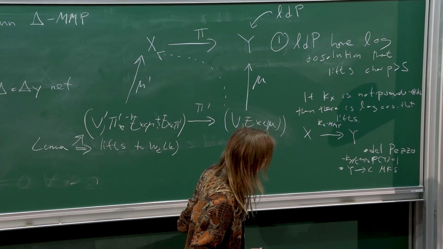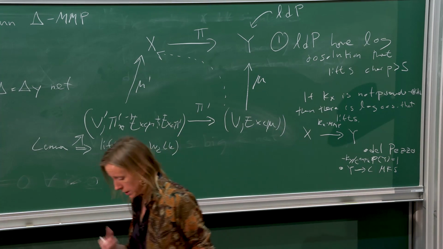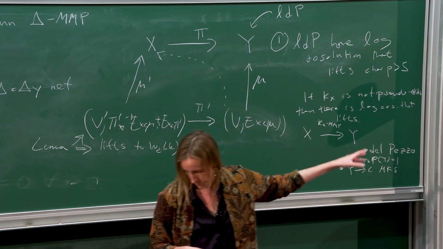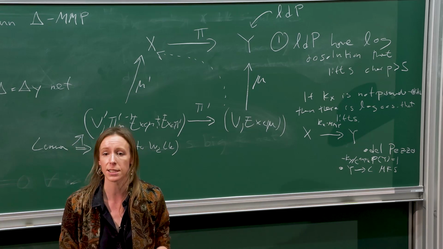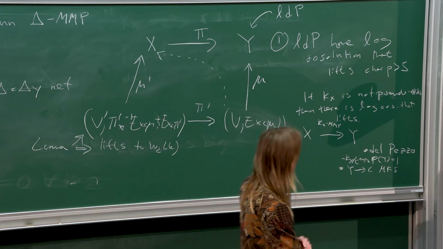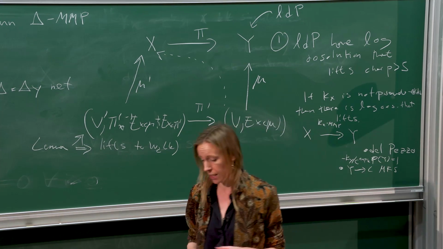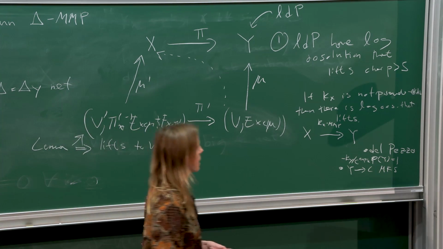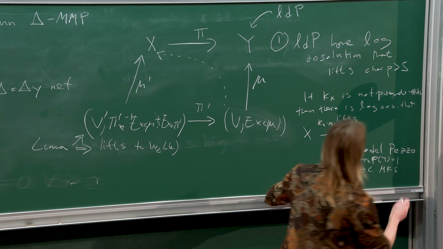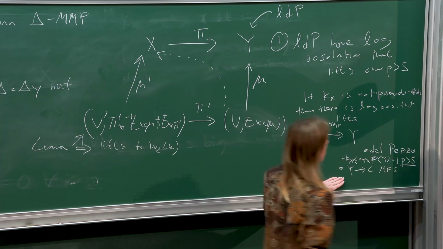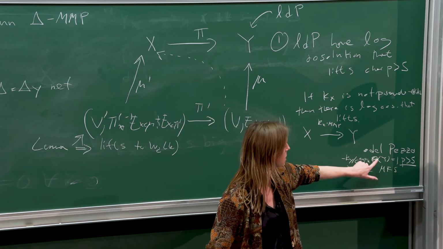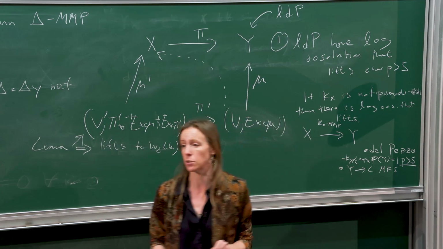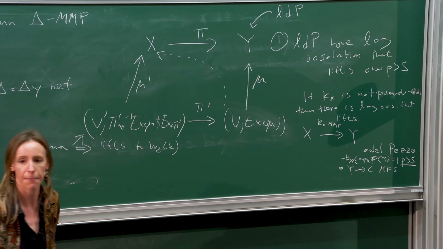And how do you show this? For the del Pezzo of Picard rank 1, this is what has not been available previously, and it comes from classification. This is a classification made by Justin Lacini that shows that the del Pezzo surfaces in characteristic bigger than 5 are constructed in the same way as in characteristic 0. For the second part, the characteristic comes really just from the del Pezzos of Picard rank 1. If the MMP ends with a Mori fiber space, then you have a log resolution that lifts in all characteristics. There is no characteristic there.